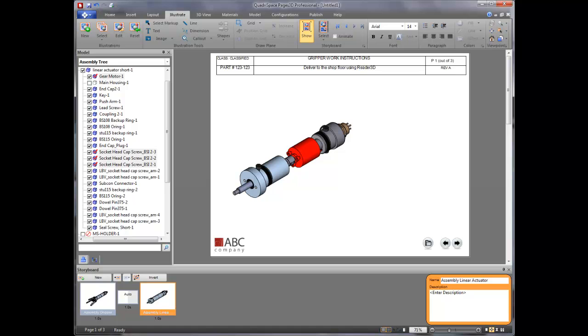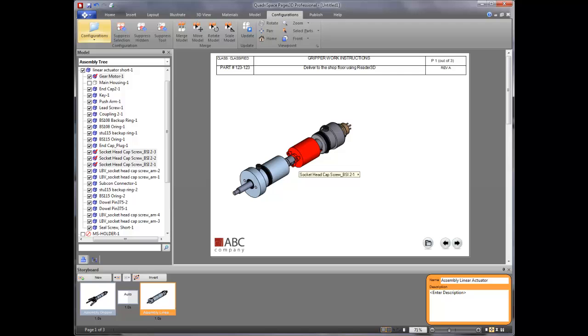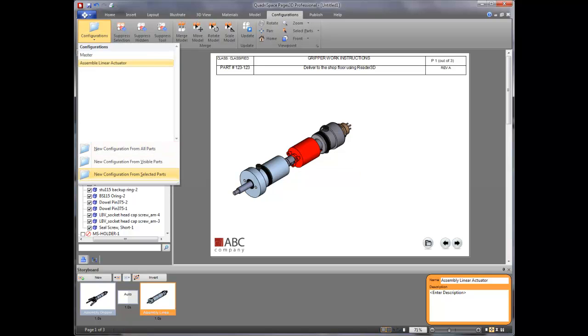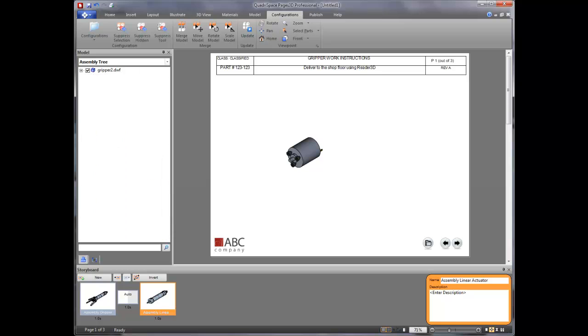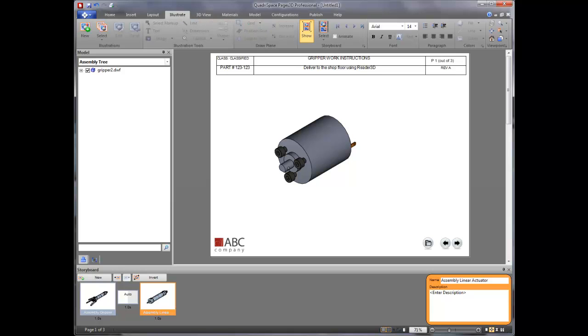But in this case, I'm just going to select these parts, and we're going to go to the configuration ribbon, and we're going to say new configuration from selected parts, and we'll call this the motor. And you can see that it captured just those parts. So let's zoom in on that and then grab an illustration of that.